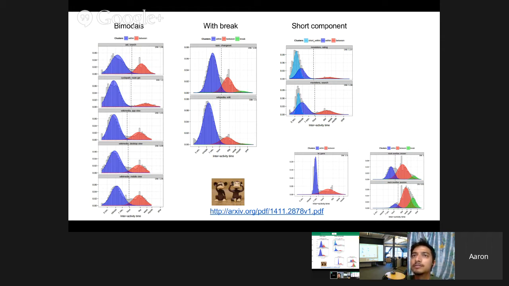We think that there are some good reasons why this sort of stuff didn't happen. Again, close your eyes, cover your ears, or look in the paper, whichever one you like best. What I really want to dig into is what we learned by looking at this short component and trying to see if we could explain what it actually was.